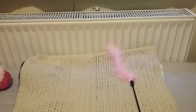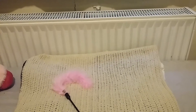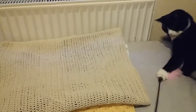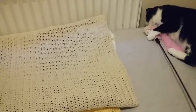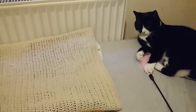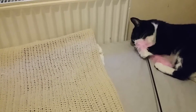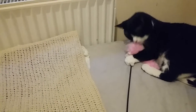Good boy, you kind of missed the feather though — you ran straight past it. Loki, come on, you were all excited by this feather before I got the camera out. Good boy, oh you've pulled that out of my hand! Can I carry on playing too? No? Can I possibly get that a little bit more over here so that you don't pull it off the side, because if you flick it off the side I have to move all of the furniture to get it back. Come on.